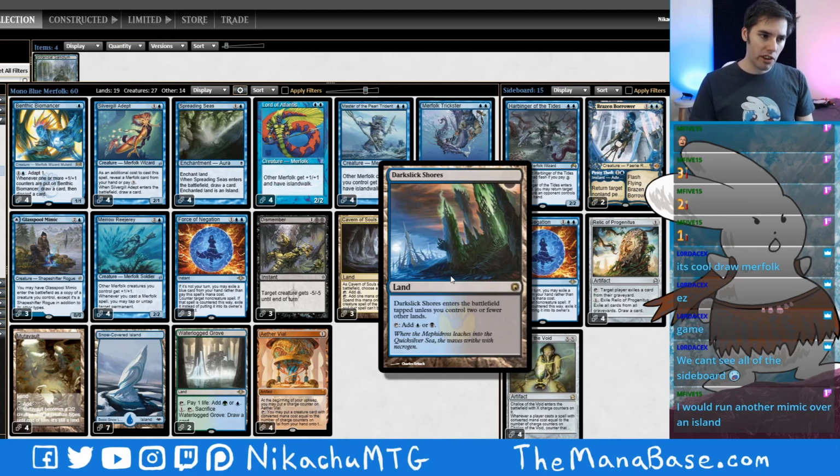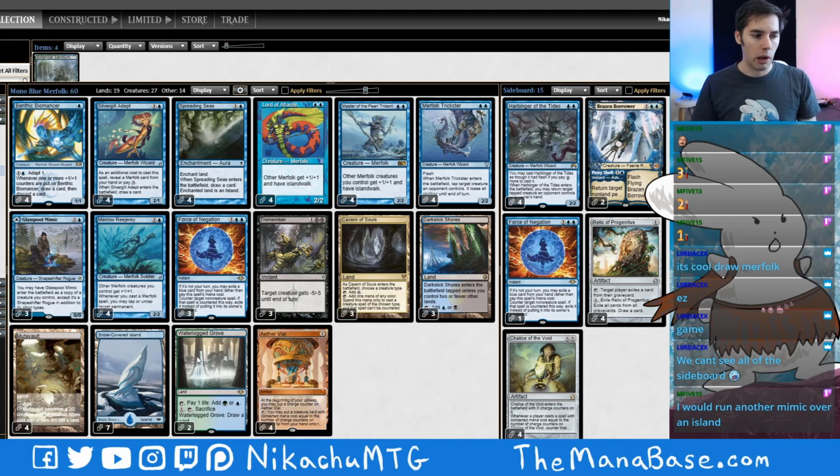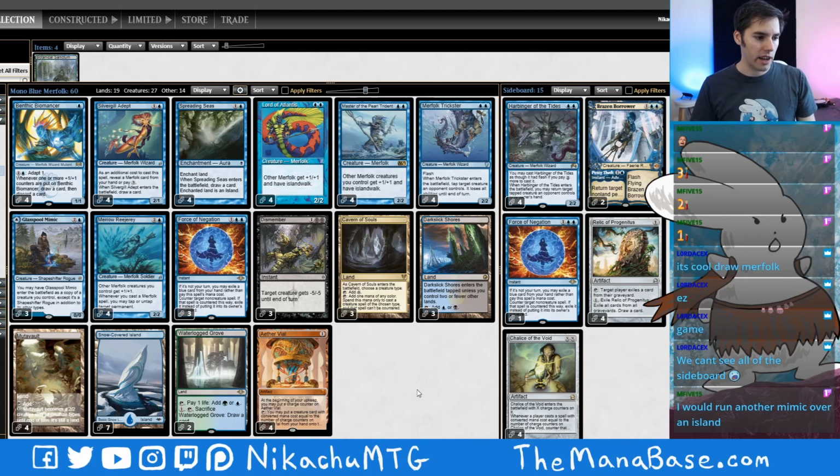However, I am shaving a few of them so we can make room for Waterlogged Grove so I'm not flooding out too hard. I did feel the flood in some of the games, and Waterlogged Grove did great when this card got printed in Modern Horizons. Did great for the Merfolk deck, so I'm putting the 2 back in because it has helped all other versions of Merfolk, and I wanted to help this version again. So we have returned 2 Waterlogged Groves back to the deck.